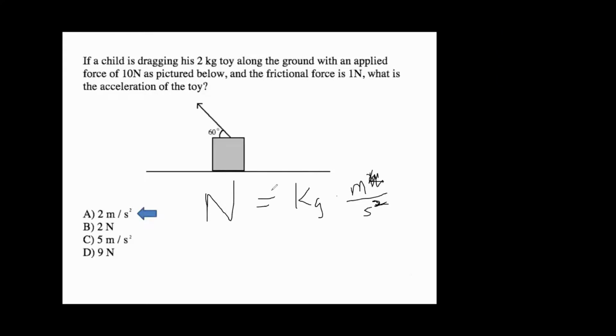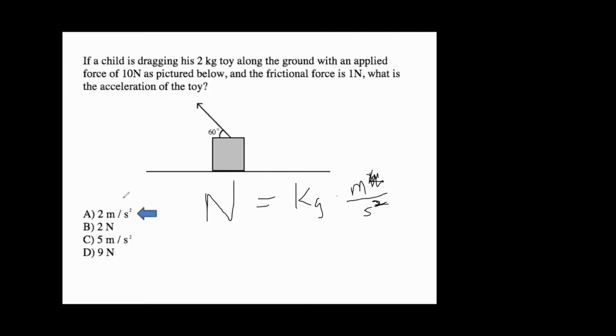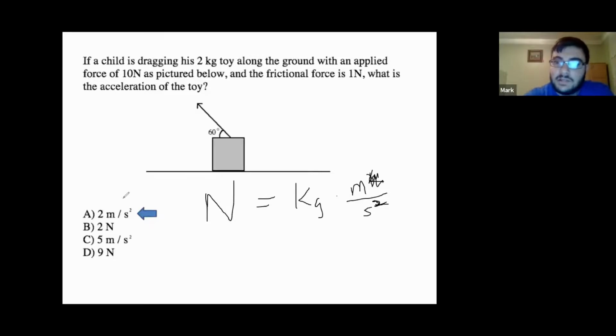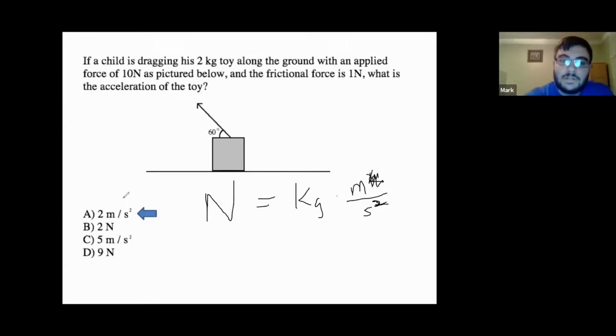Yes, but how did you get to the final meters per second for acceleration? Well, what is the unit of acceleration? Meters per second squared. That's how we know, because any acceleration, no matter in what situation, always has a unit of meters per second squared. Does that make sense?